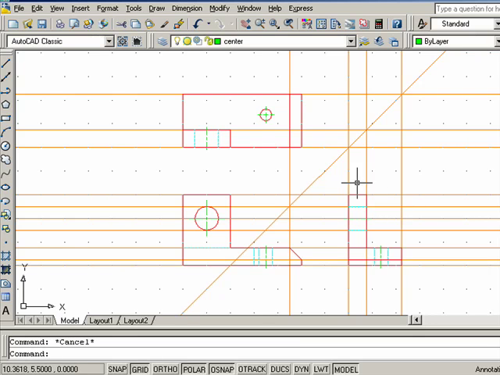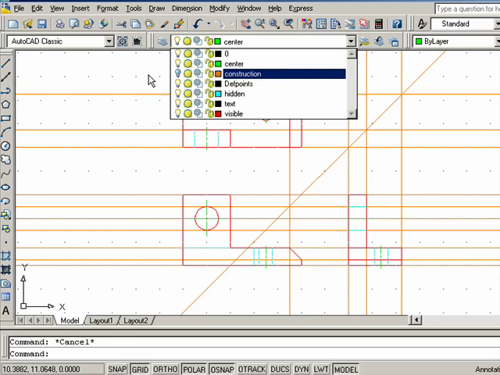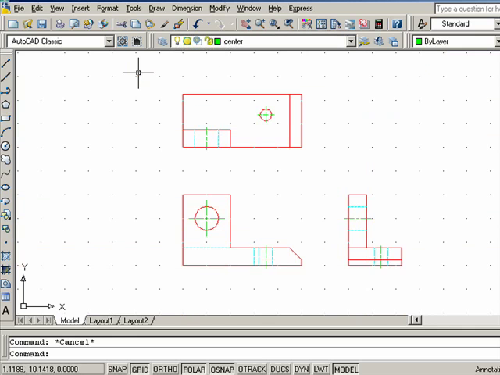So now I have the right side view complete, the top view is complete, the front has been completed. I'm ready to print this, but I've got all of these construction lines in the way. Well, what I will do is scroll my layers down, construction line, turn it off, pick into the screen, and there is the top, front, and the right side view ready to print.